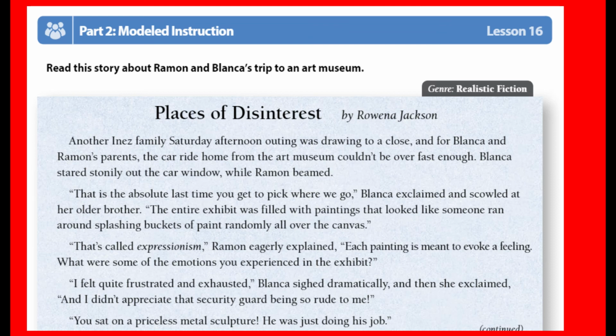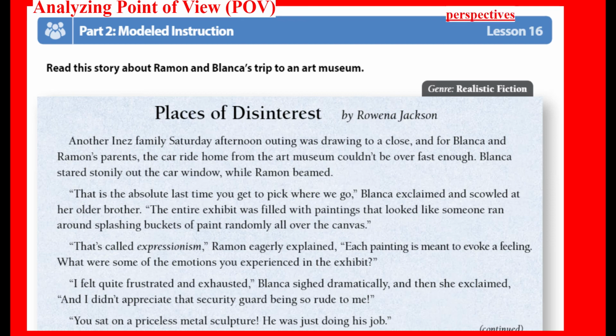Once again, page 162. So the first thing we need to do is rewrite the title of our lesson at the top of the page. And the title of our lesson is Analyzing Point of View. And I have an abbreviation for point of view, capital POV. So if you ever see me write capital POV, just know that that stands for point of view. And we know that analyzing means that we're going to break something down, take a closer look at it, and we know point of view and perspectives are similar, so we're going to look at different perspectives today.